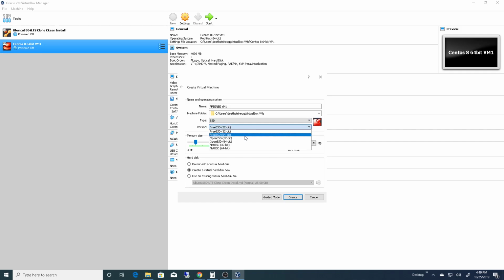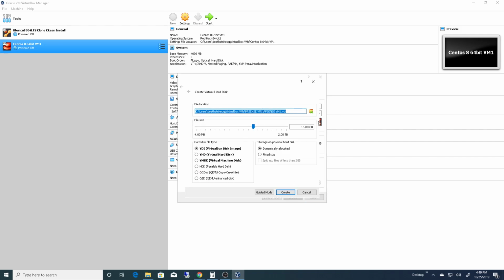And FreeBSD 64-bit is what we'll be using because that is what pfSense is based off of. It's BSD. So we're going to hit create. Hard drive space for this install, I don't need much, so we can do like a 20 gig partition. That'll be fine. VDI is fine. I'm going to store it in the VirtualBox VM folder, so that is fine. And create.